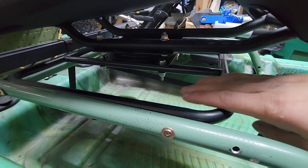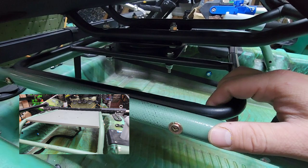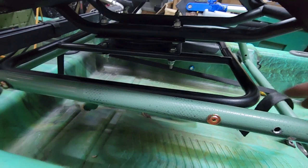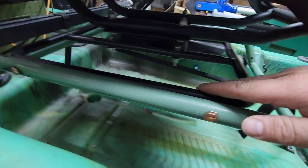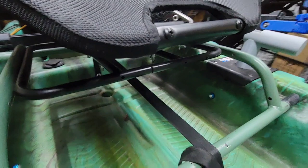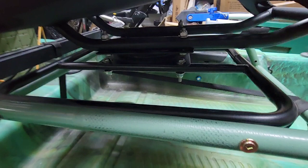As you guys have seen from my other pictures, this base down here before was like a cutting board that I had. Before this seat, I had a Rhino swivel seat that I've had in my garage for a while. So I took that one apart and noticed the seat bracket on that seat was similar in length, so I decided to mock it up and it was like a perfect fit — kind of like a cross member to attach to the Pelican seat brackets.